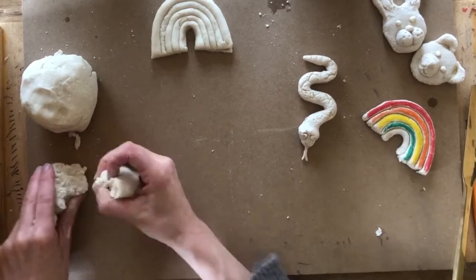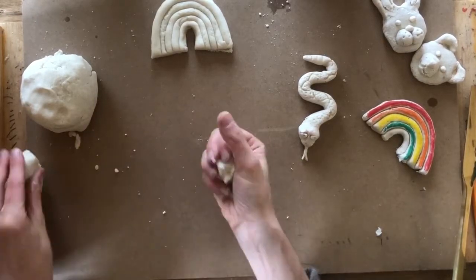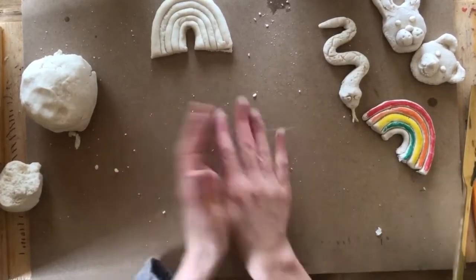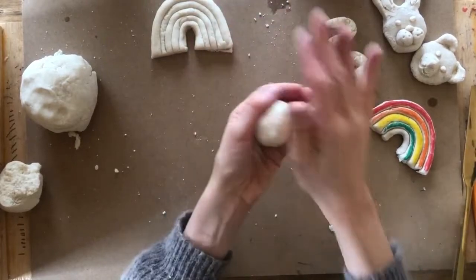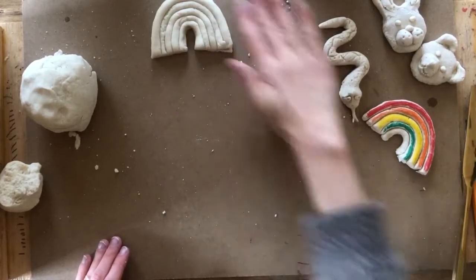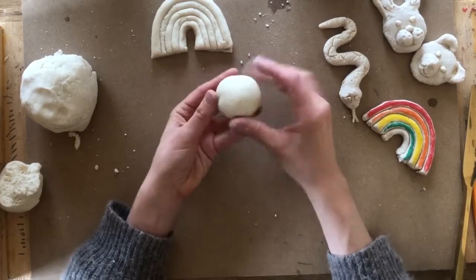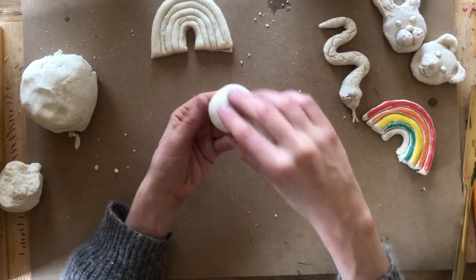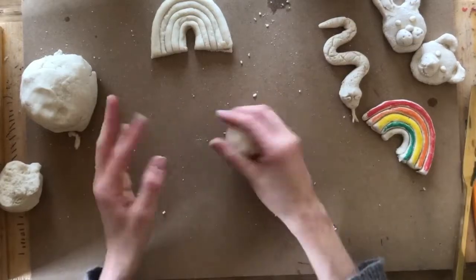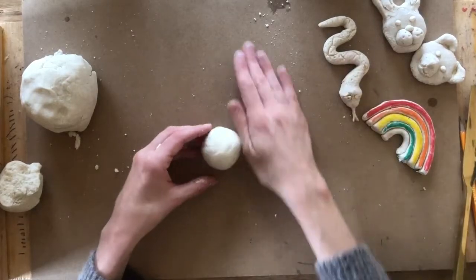So for our snake, again, we're gonna kind of use that rolling tube method. So you can get a nice big chunk of your salt dough, and you can squeeze it, and then remember, roll it in between your two palms, or you can put the dough down on the table and just do that circular motion around and around, and that makes your dough take on the form of a sphere. And a sphere is a three-dimensional shape where it is round all the way around, like a ball. Now that we have our sphere, we're gonna use our roll method to make a long tube.